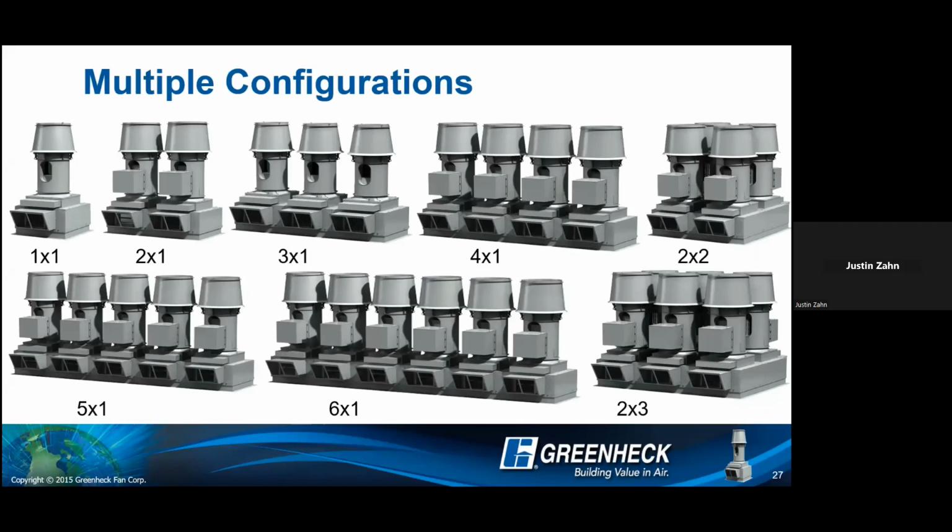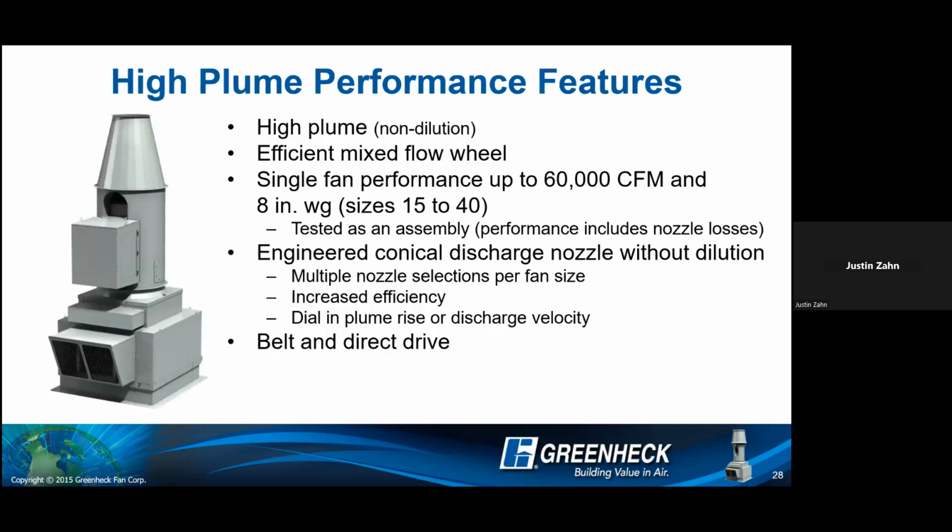So here's a couple of configurations that you will typically see in the industry, anything from 1x1 to 6x1 to 2x3 to 2x2. You can have some very, very large systems with a relatively small footprint. Obviously, these systems can get really, really big depending on how many fans you have. But why a lot of people like the mixed flow fan is because it is somewhat compact, where the fan is more tall instead of wider.